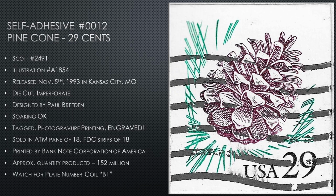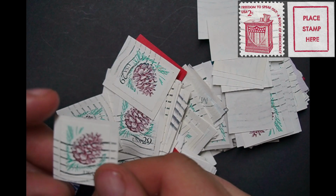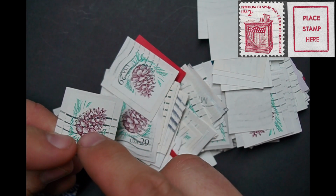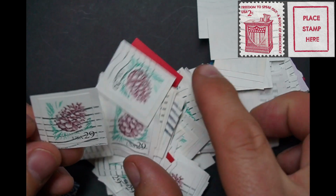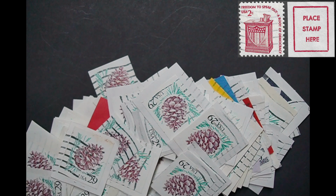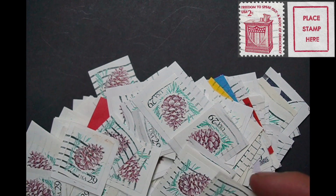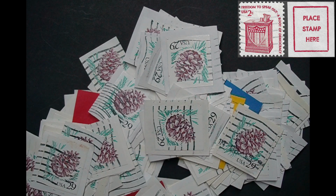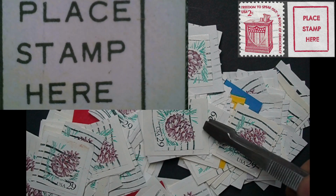And the next stamp is Scott number 2491. This is the pine cone stamp. What's really interesting about this stamp is it's engraved, which is unusual for a self-adhesive stamp. So if you rub your finger along the design, you can feel the ridges of the pine cone. It's pretty cool. One thing that makes this pine cone stamp different than the rest is it's the first one of these self-adhesive stamps to have a plate number coil. Even though I don't think these are truly in coils, I think they were still in those strips of 18 stamps. Some of them have a little B1 bottom right, or the bottom left I should say.